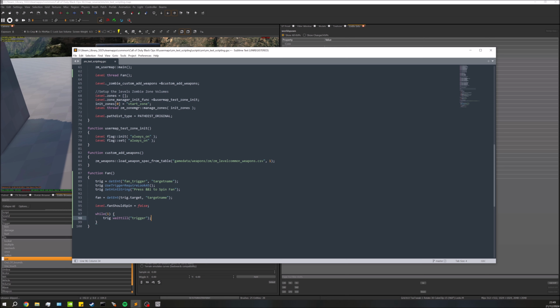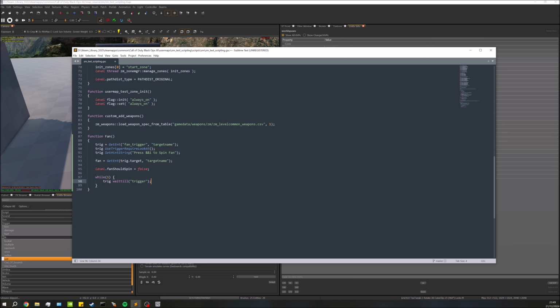We don't want to just continuously go around, because we want to wait until the player has actually done something. In this case, it's going to be activating that trigger. So each time you activate the trigger, the code within this loop will actually get run. And then once it's been run, it will go back to waiting for the next press, which is exactly what we want.